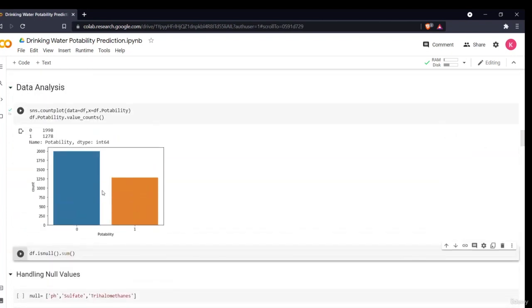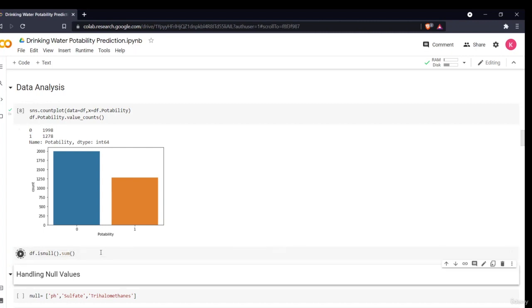We see that the data is not that imbalanced, with a ratio of around 60-40. The count of 1, which means the water is potable, is less, while 0, which means the water is not potable, has the highest count. This shows us that the data we have is mostly of water sources which are not good for drinking.